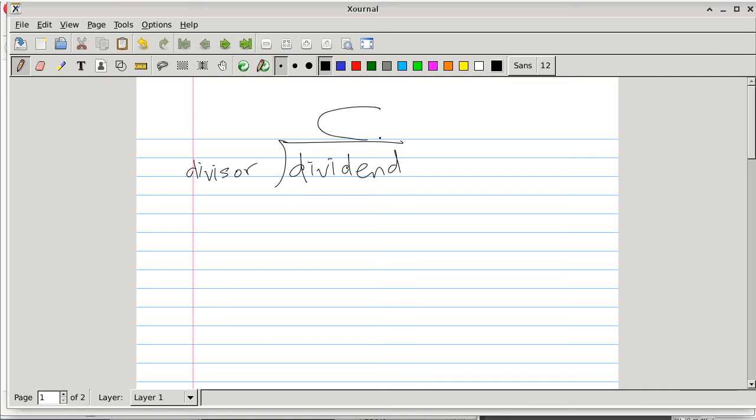And how do we call this part here, which is usually considered a part of the answer of a division? It starts with a Q, quotient. This is our quotient. And typically we use a little r, and then what is the other side? That's our remainder. Okay, very good. What is the relationship between these four things? Yes?